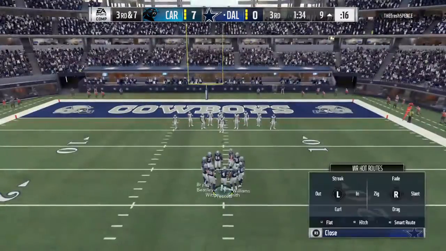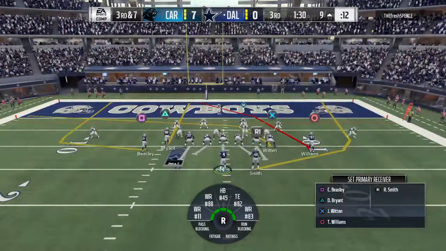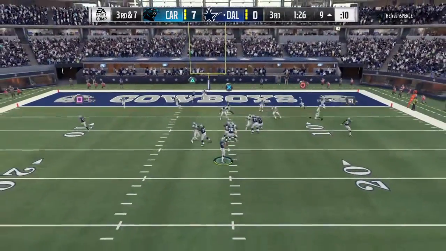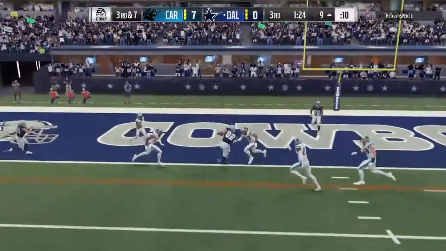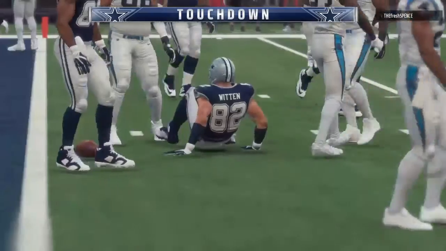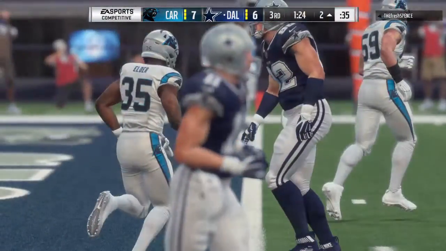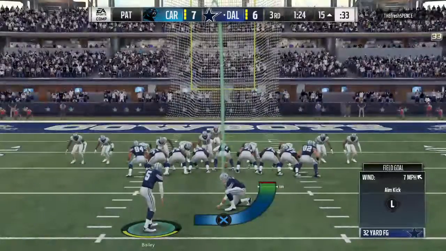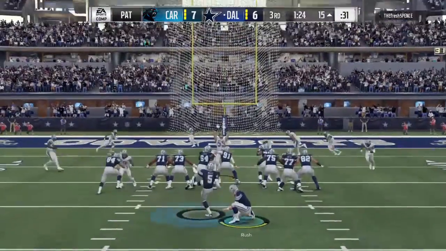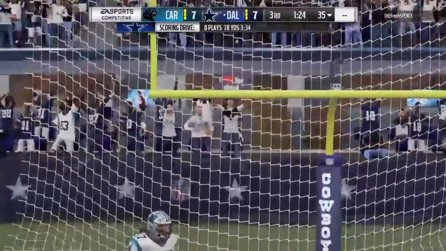Here's play number 7 on the drive. This is 3rd and 7. Out of the gun. Here's Prescott. The quick slant caught. And he'll take it into the end zone for a Cowboy touchdown. Jason Witten, a 9-yard touchdown grab. And the Cowboys are an extra point away from tying the football game. It's good, and we're all tied at 7 apiece.